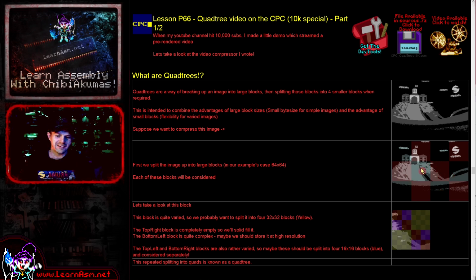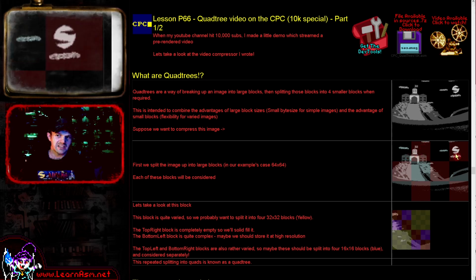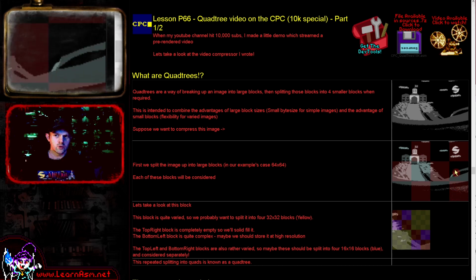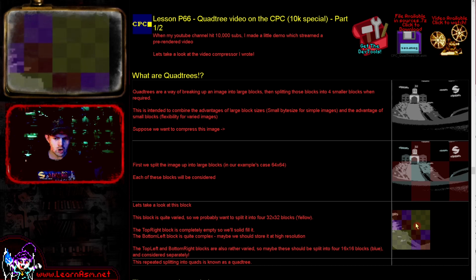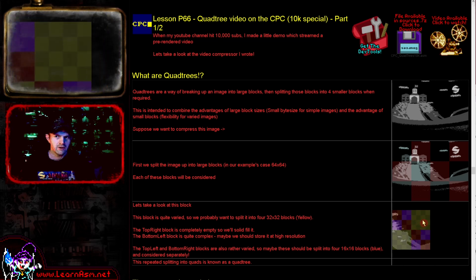But as a hypothetical example, let's look at one of these maximum blocks. So the image is initially split into 64 by 64 pixel blocks. So this gives us a total of 12 for our 256 by 192 image. Now let's take a look at 4 of these blocks here and imagine how the Quadtree compressor might decide to compress them. Now this top block here, this 64 by 64 pixel area here, well, that's entirely black. So we'd probably just want to store that as a single solid color with a single byte. So that's probably what we do.